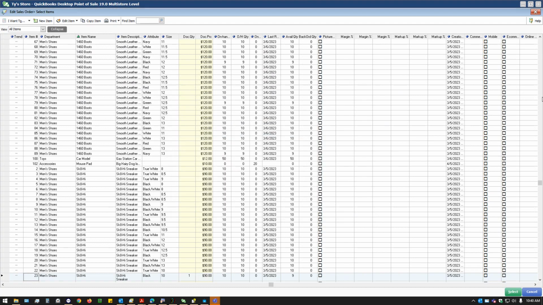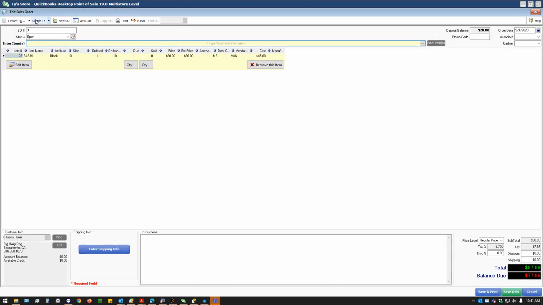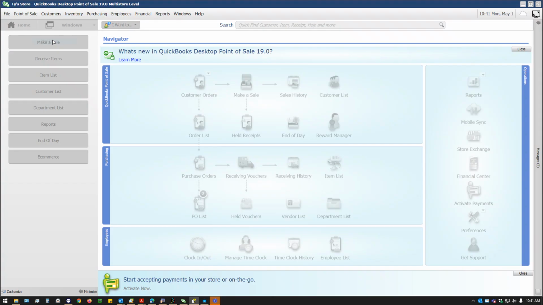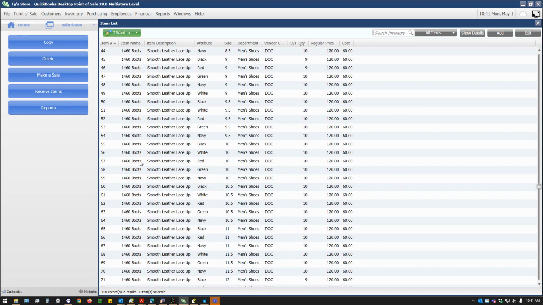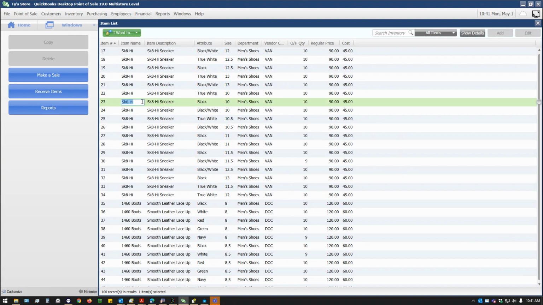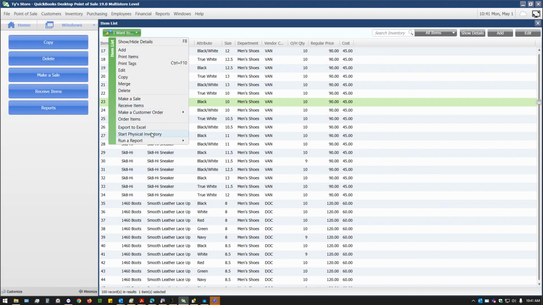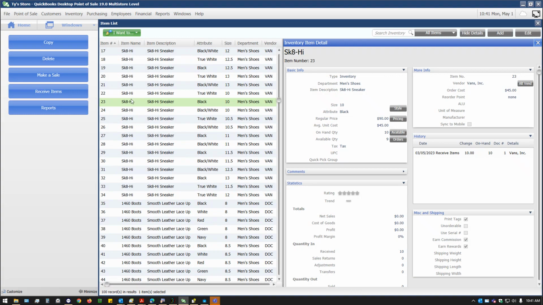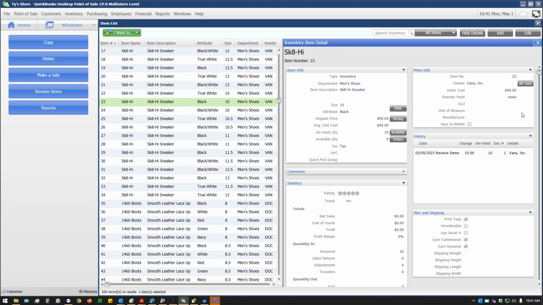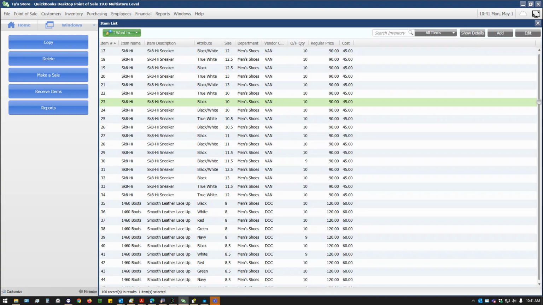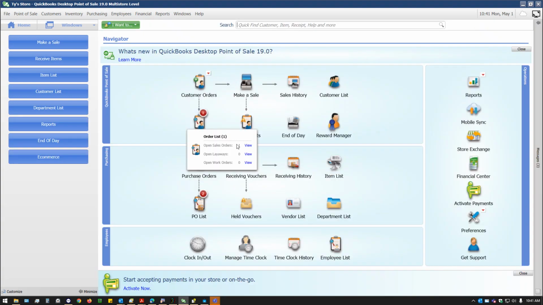The way that I got to this screen from our sales order was switch to item list, find our relevant item, 23. It's mad at me. Okay, again, several ways in QuickBooks to view the information. So I went to the item list. I want to show hide details, and I now see on-hand quantity and available quantity. There are other methods, other routes that we can take to get to the same information.